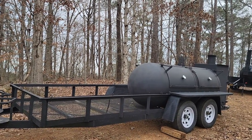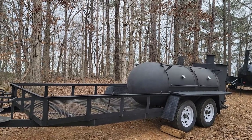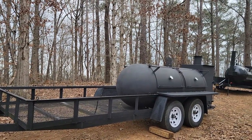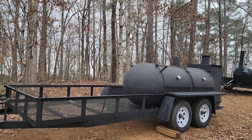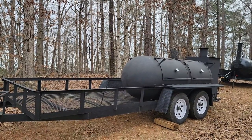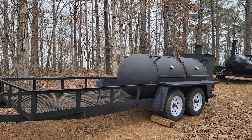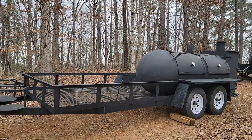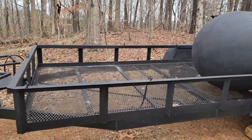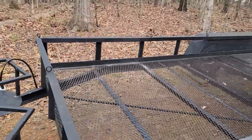Good morning everybody, it's Roland, Barbecue Smoker Pros, Brasselton, Georgia. We have an awesome Bubba Grills smoker trailer we just got as a trade-in. If anyone out there is looking to get a smoker with sink, smoker with griddle, smoker with roof, smoker with extra storage, this is a great unit. Sinks can be added here, griddles, storage, and freezers.